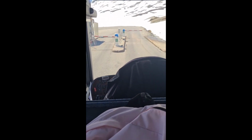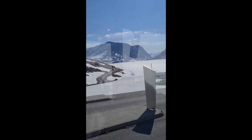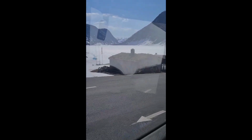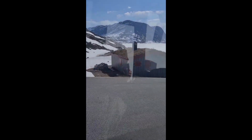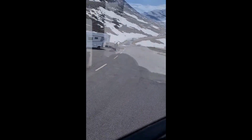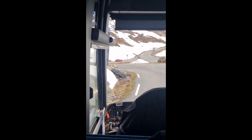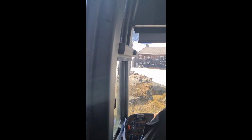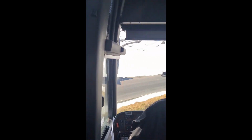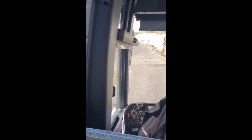Oh, before we cross the barrier here on the left, you can see the dried birch bark. That's what I was referring to, that they use to insulate, on the left side near this house. This is what I mentioned, that it insulates the houses quite well. Nowadays, of course, there's a plastic replacement, but when they are renovating old buildings, usually they use the plastic sheet plus extra birch bark, because it needs to look authentic from the outside, and it also means that you probably don't have to renovate the house for the upcoming 50 years.